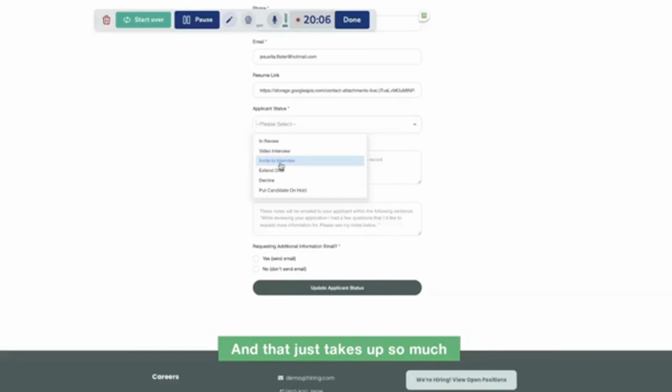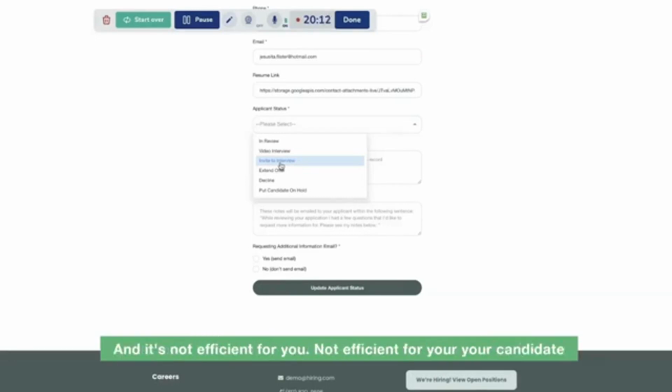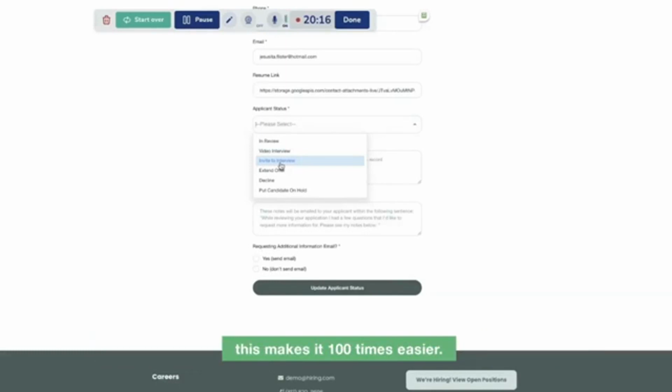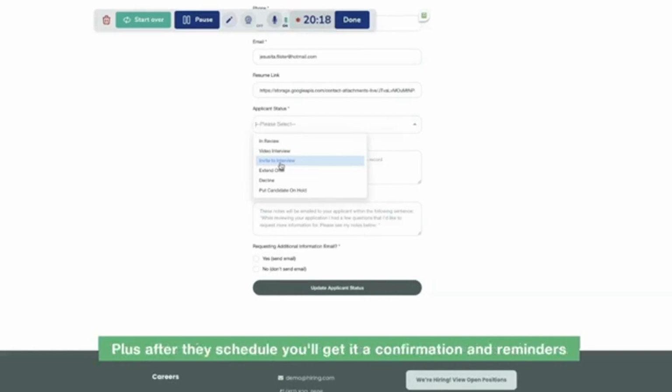And that just takes up so much of your time in admin work, and it's not efficient for you, not efficient for your candidate. This makes it 100 times easier. Plus, after they schedule, you'll get a confirmation and reminders leading up to the interview, and so will they, so that everybody comes prepared and ready to put forward their best foot.